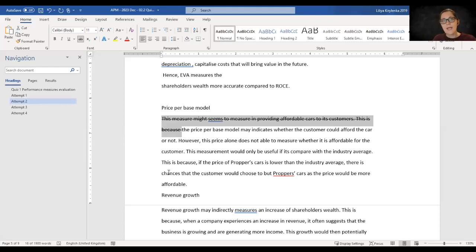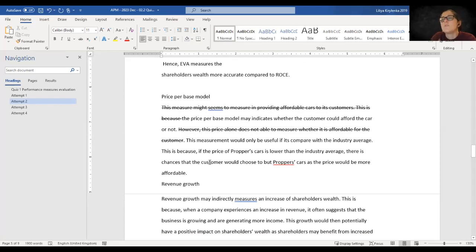And besides, the mission is about taking these cars to every home in Thailand, and I can perceive this value based on my income and the income of my friends. That is more or less the same. I cannot think about how much or not much it is for, let's say, other people who are at lower paying jobs. So that is what you need to write shortly. However, the price alone is not able to measure whether it is affordable for the customer. This does not explain anything, so this is not a sentence that should take your time.